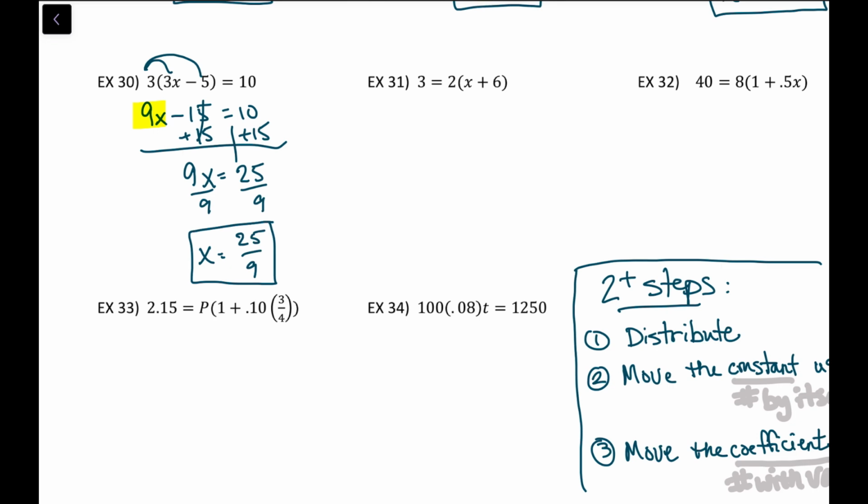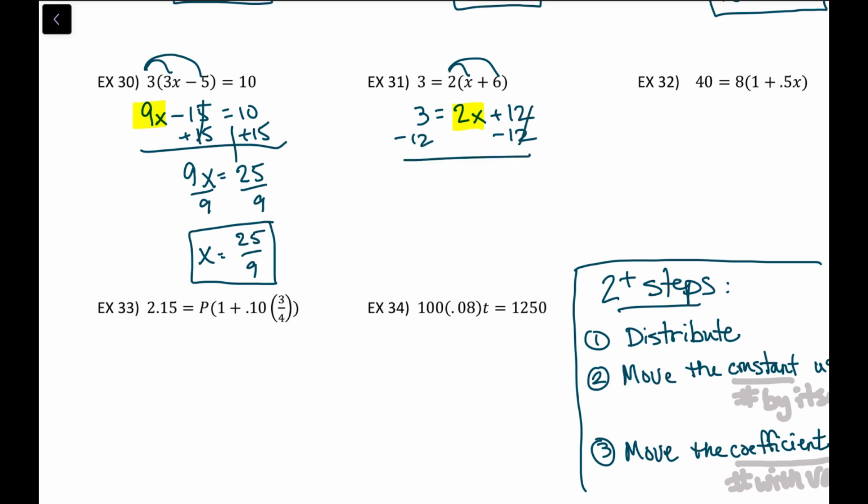We're going to do that again. So the number outside of the parentheses gets distributed, so I can keep the 3 equals, and then 2 times x is 2x. 2 times 6, everything's positive, so that's plus 12. And again, we are a two-step equation from here. So there's my x term. I want the constant, which is the number by itself. It's added, so we're going to subtract it.